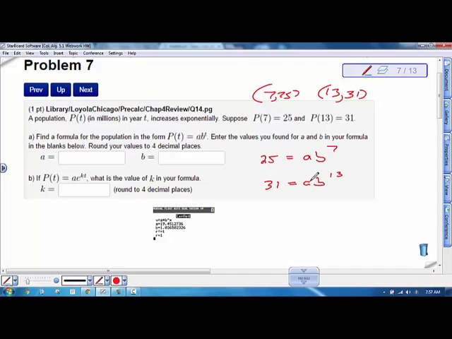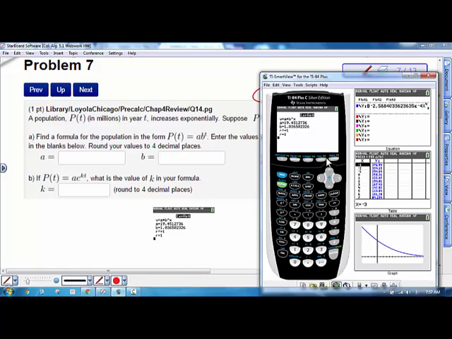Now, this is not something I'm going to make you do algebraically because you would have to solve this system, which, I would solve one of these for a and then substitute. It's a lot of algebra, and it gets a little messy, but it can be done. But you guys are more than welcome to just use your calculators on this one. Do stat, edit, and enter the 2 points. And then do stat, calculate, and hit 0 for exponential, and hit calculate, and that gives you this right here, which I've already done.